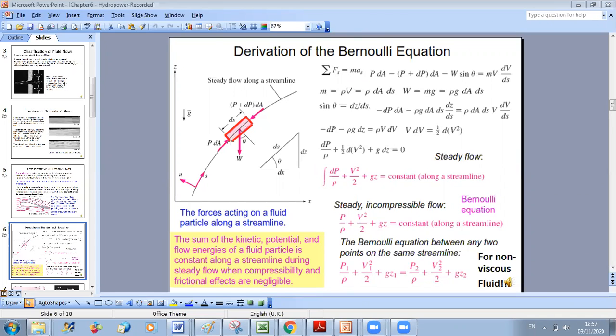In general, we use Bernoulli for laminar flows. Okay, because you will apply Bernoulli on a streamline, and if you don't have an ordered streamline, you cannot follow it. Okay, so Bernoulli in general is applied for laminar flows because you have smooth, you have a streamline, and the streamline is ordered, so you can follow it. Can follow it with time.